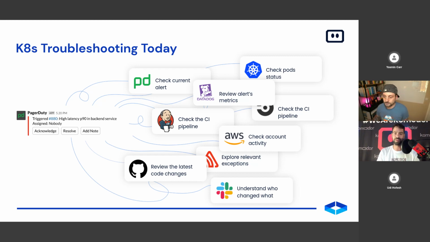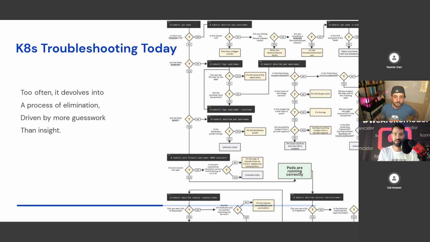Troubleshooting Kubernetes is very hard today. Most of the time you get alerts from one system, it may be PagerDuty or OpsGenie, and then you get alerts from more systems like Datadog, and Slack is on fire. Everyone is asking why the system is unavailable, and you want to check your CI/CD and everything like that. So when you go into an incident, you have a lot of data that you need to coordinate and pinpoint, and you need to find the right issue, what is causing it. It becomes very difficult, especially these days with Kubernetes.